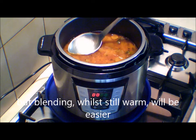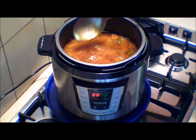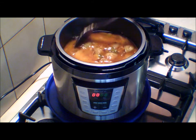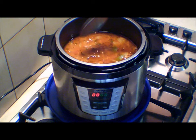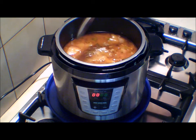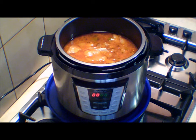You should be able to see that the oil is already separating and floating on the surface. You could possibly cook it for an hour or so, but the longer you cook it for, the sweeter the onions become. See the oil there. It already smells delicious, even before we've added the spices. Which we'll do now.